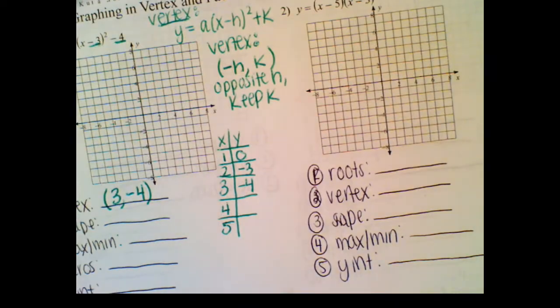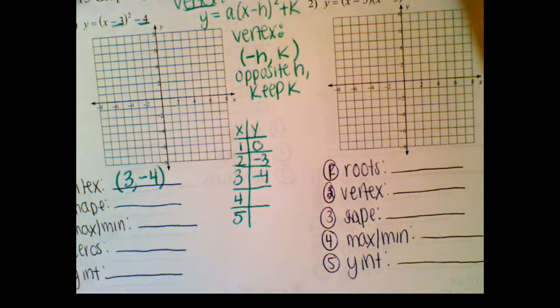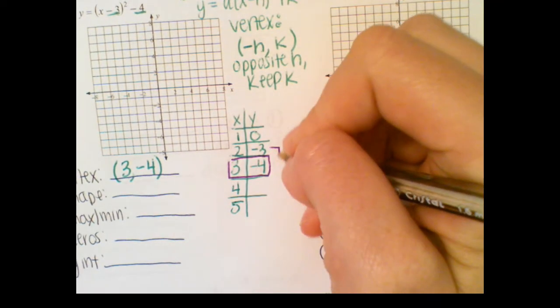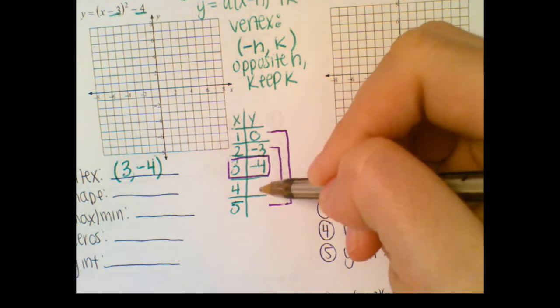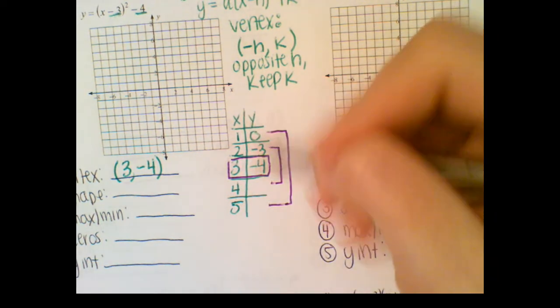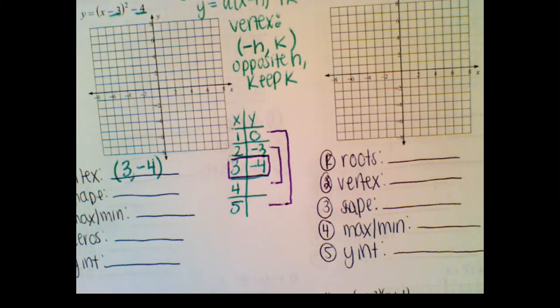Now, if we think back to standard form, because this is the vertex, remember that means I should have symmetry. So these should be the same and these should be the same. So I'm hoping that when I plug in 4, I would get -3, and when I plug in 5, I would get 0, or something's wrong and this either isn't the vertex or I did my math wrong.